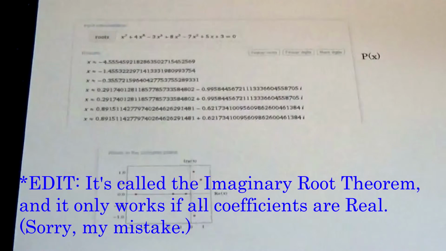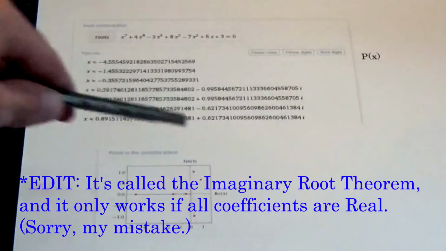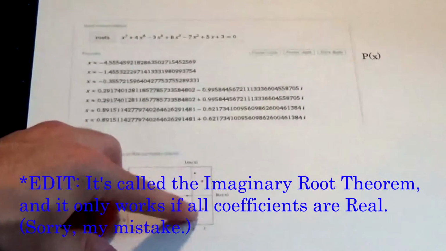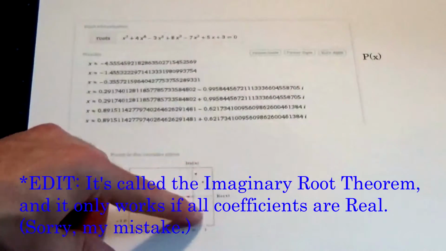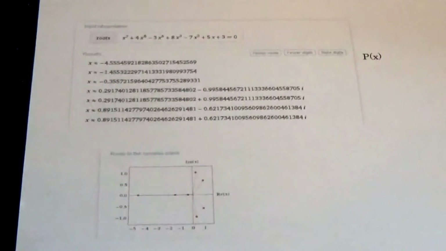I think there's a complex root theorem for why that's true, but basically the idea is that if we have a root of a polynomial that is not on the real axis, then there must be an equivalent root on the other side, the opposite side of the real axis. So it's the same number but with a negation of the imaginary component. It's fine if you didn't catch all that, but that's just an additional point that I wanted to make.